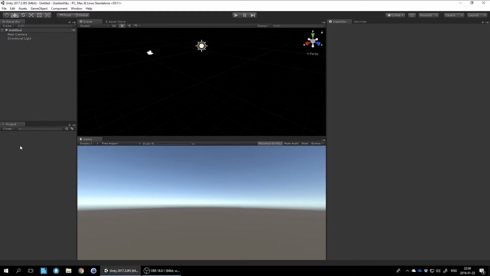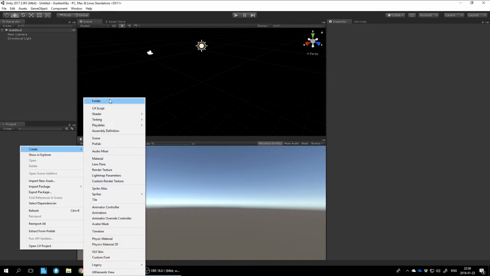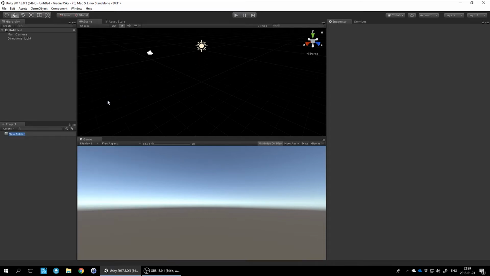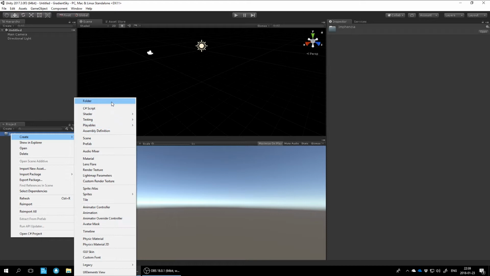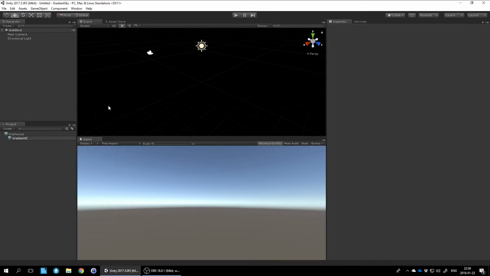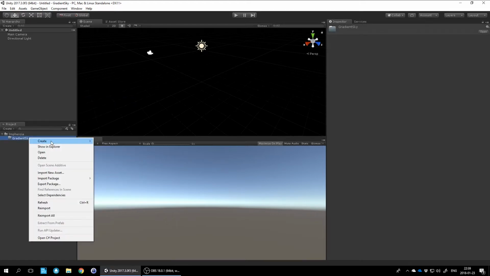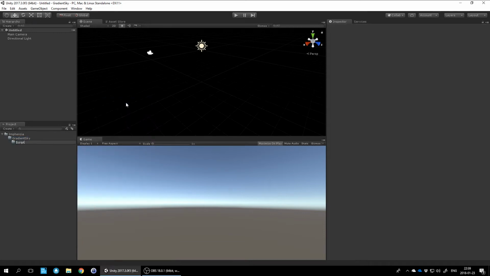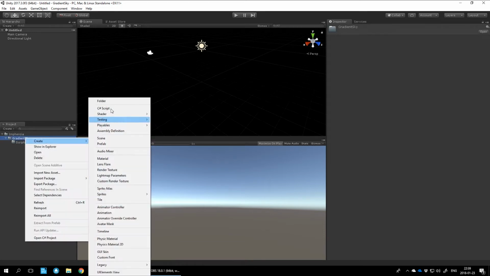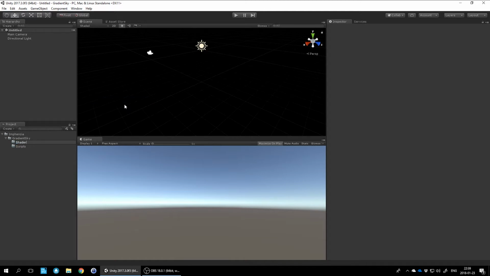So the first thing I'm going to do is create a bit of a tidy project, and I'll be sharing this code later on, so I'll sort it into folders that you can import without any conflicts. So let's start a root folder called Infantia, and then we're going to call the project gradient sky. And in here we want a scripts folder to keep it nice and tidy. And I'm going to be needing a shader for this because I want the vertex shader to colorize the vertices and have that create the gradient rather than using any textures.